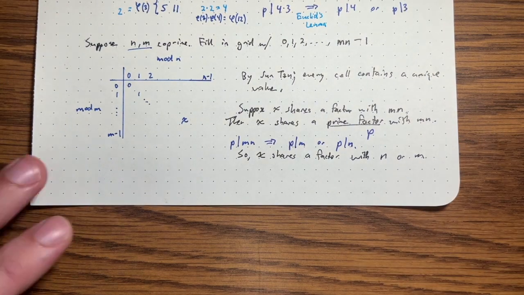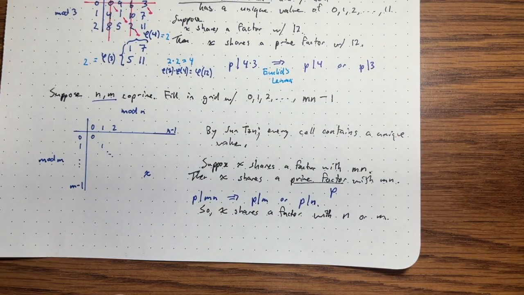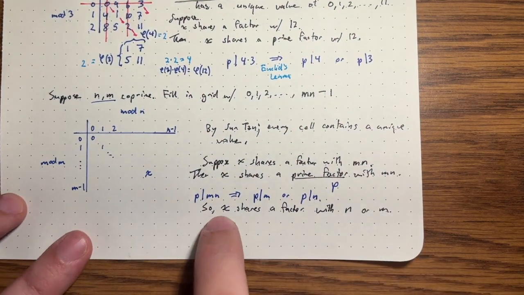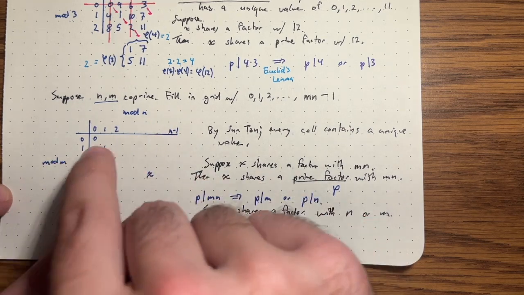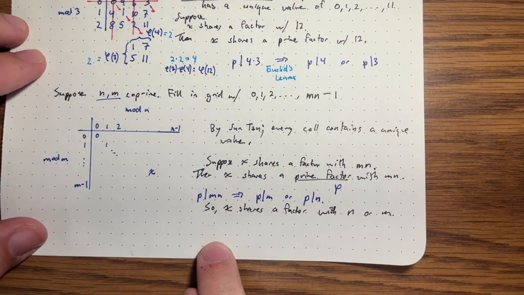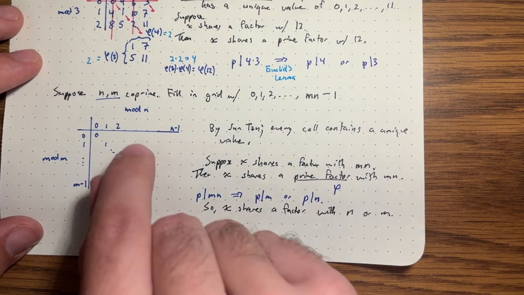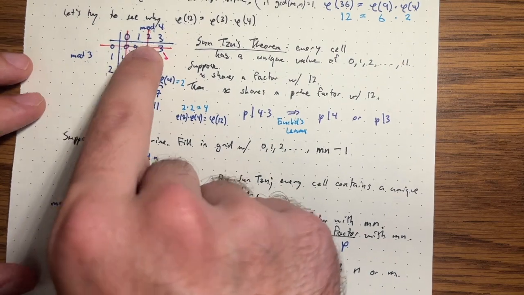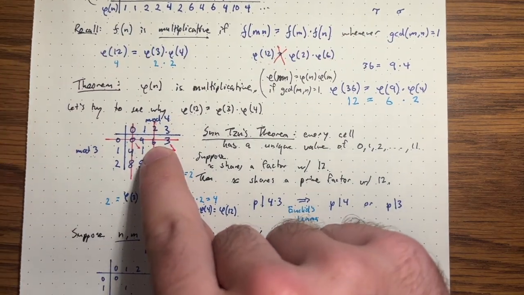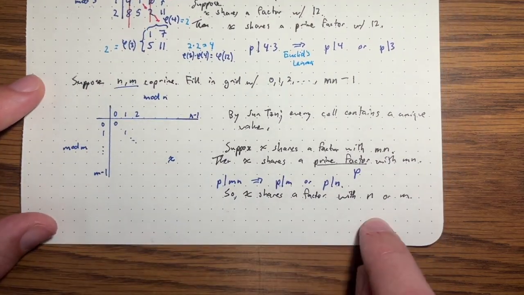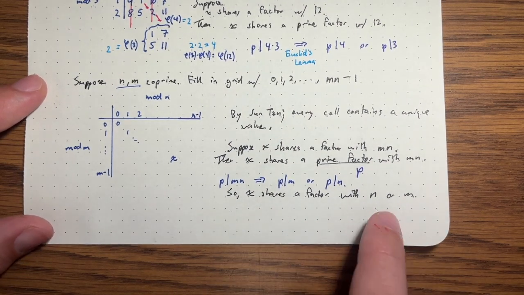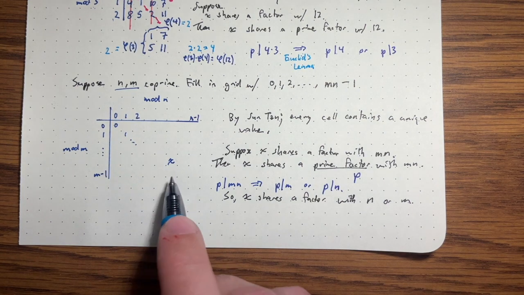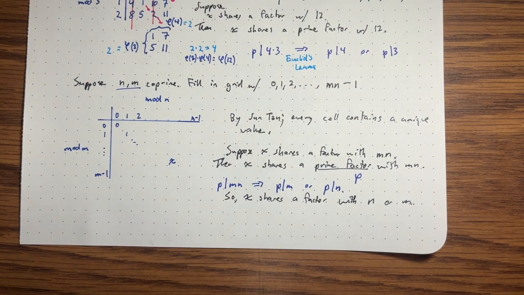Okay. So I can detect if x fails to be coprime with mn by just looking at n and m. I should be able to see that it is not coprime to n or m separately. Maybe both, right? Maybe it shares a factor with both, for example, 6 here. Yes, we conclude that x shares a factor with n or m. Suppose it's n. So suppose x shares a factor with n.